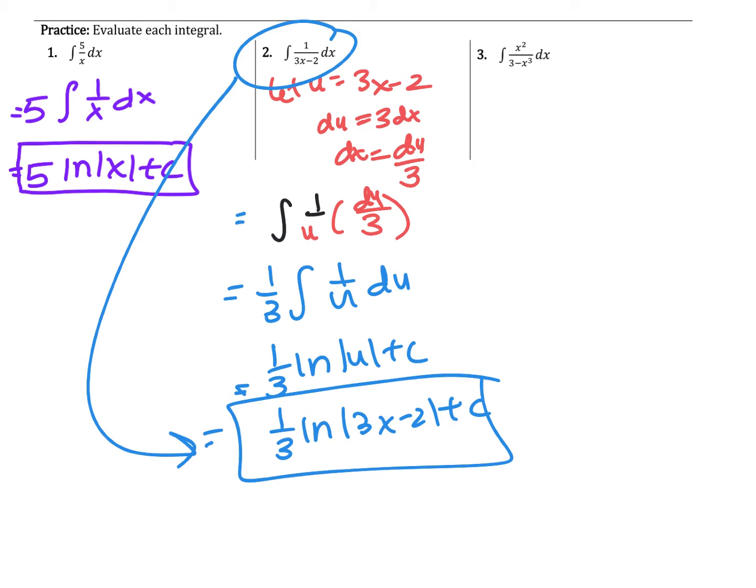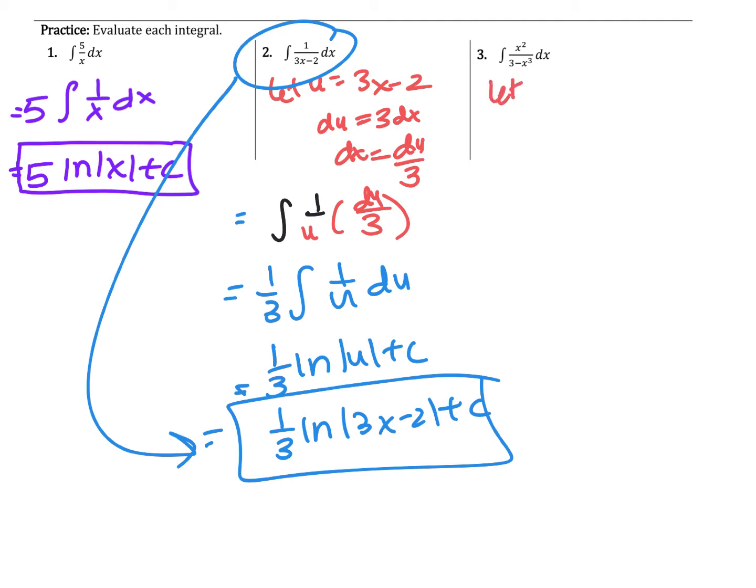Okay, number 3. First question, can I evaluate this in the current state that it's in? No, there are multiple functions. There's a composition of functions. I have a function in the numerator and the denominator. I can't just apply the power rule. There's no special trick that works on this function or on this expression here. So I can't evaluate it as is. I can't split this up or actually divide or do anything to simplify it. So then I'm going to move towards u substitution.